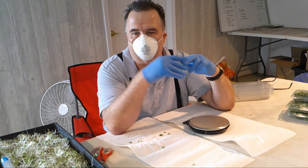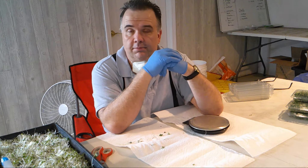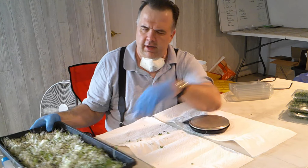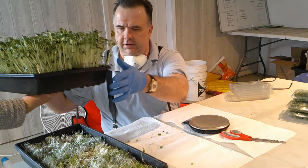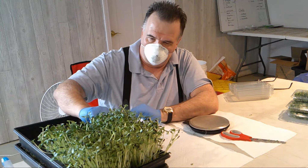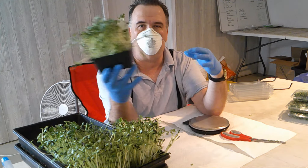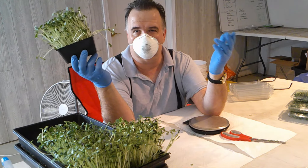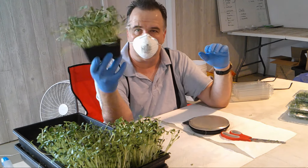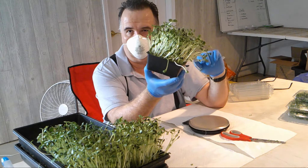If you're ever interested in microgreens we'd be glad to sell them to you. We can't ship them too far because they have limited life without refrigeration. Here are our sunflower shoots — they're beautiful, green, and lush. Our goal is to sell them live at the farmers market like this, but because of COVID we'll be packaging them for now. Soon we'd like to sell them as a beautiful little tray to take home — they'll last about a week and a half to two weeks.